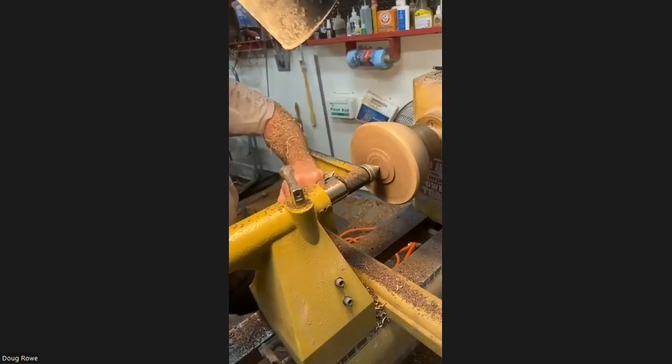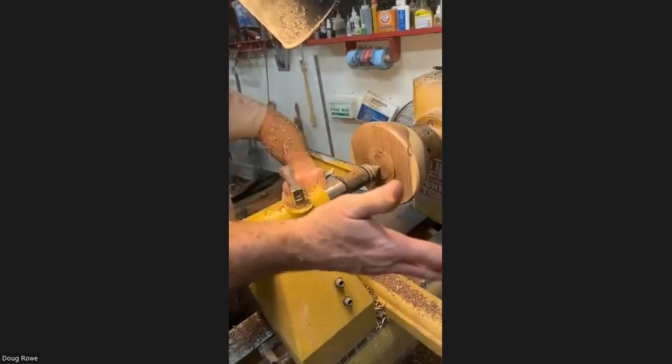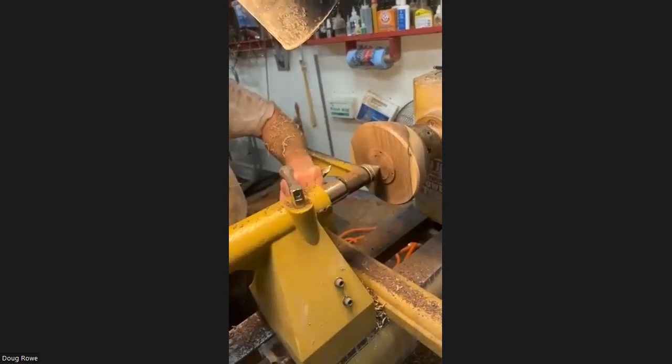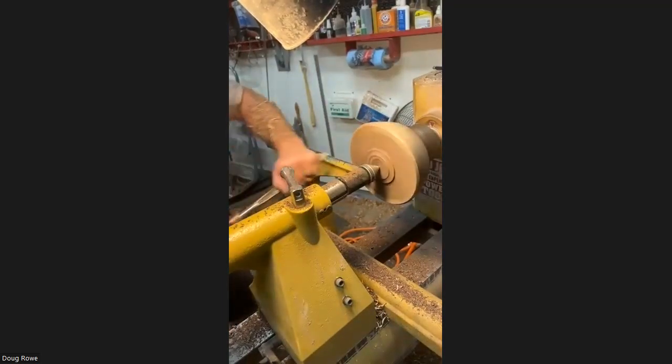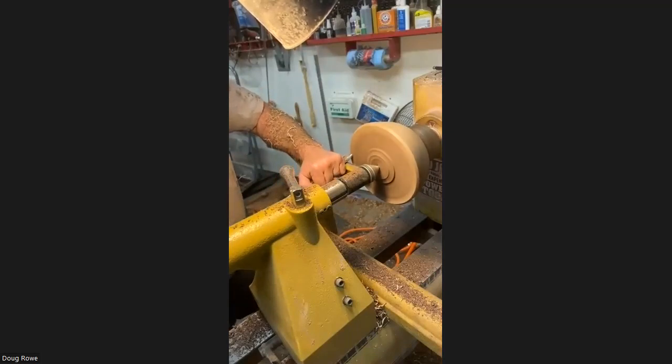Again, I'm not gonna be nice about the cuts right now because this is not my final cut. I'm just trying to get things done. So these are not gonna be real. Hogging it. Stock removal.